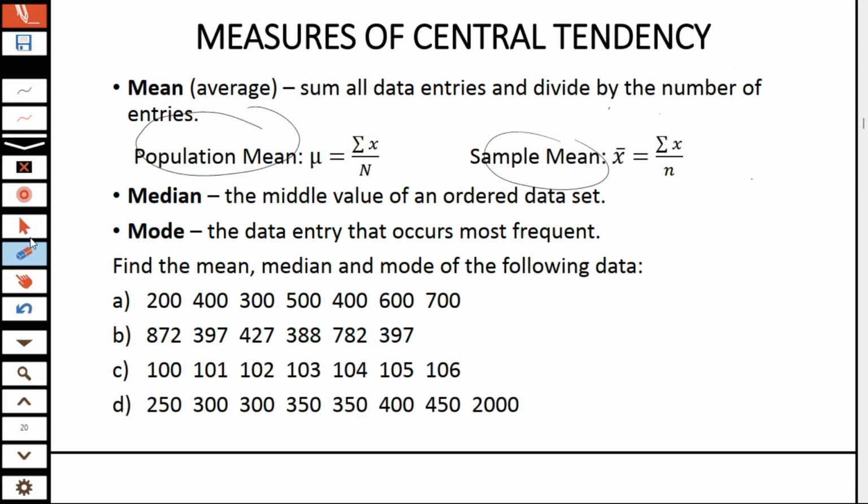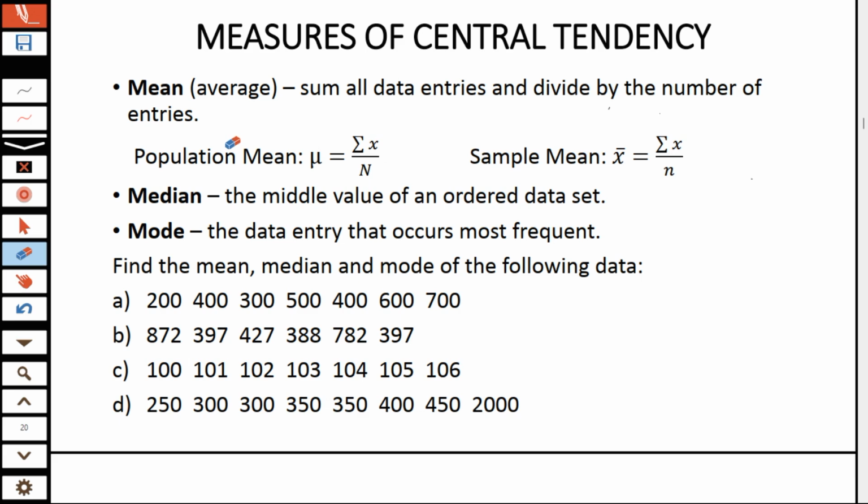So let's continue on our series. So here we have the population mean. We use the population mean to calculate the mean if you have the entire targeted population that you are looking for. So in fact, if you want to calculate the population mean, let's say in Ghana, we want to take all the citizens, record all the citizens, and then calculate the mean. We are going to use what we call the population mean.